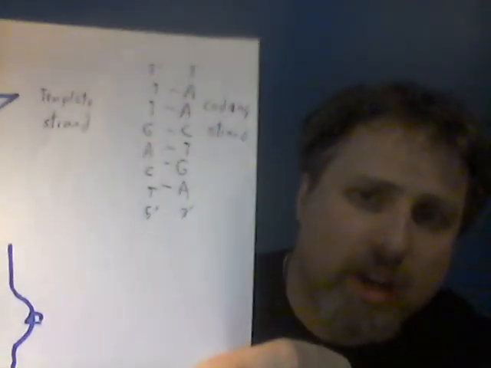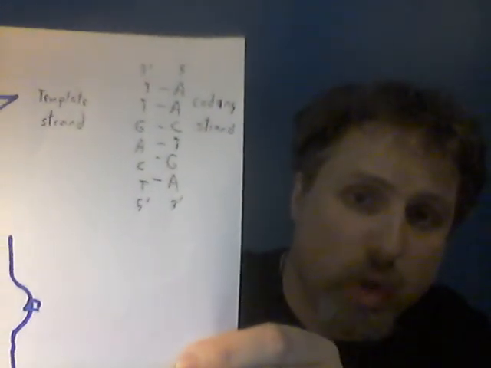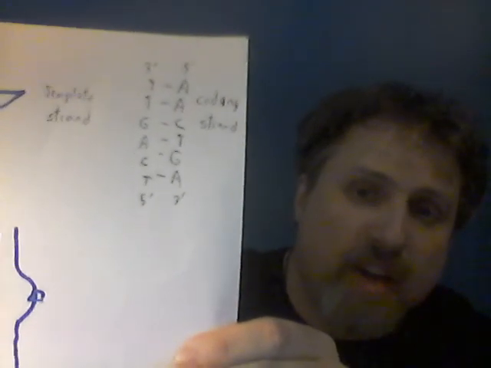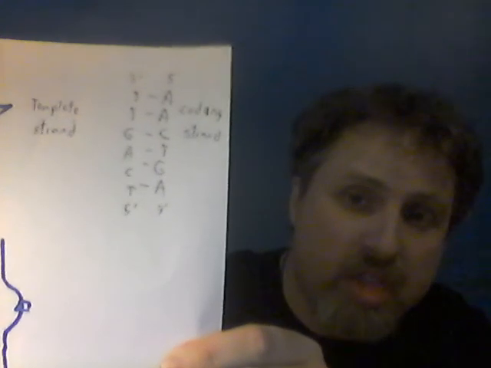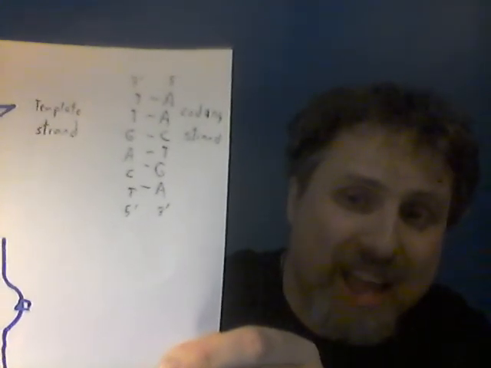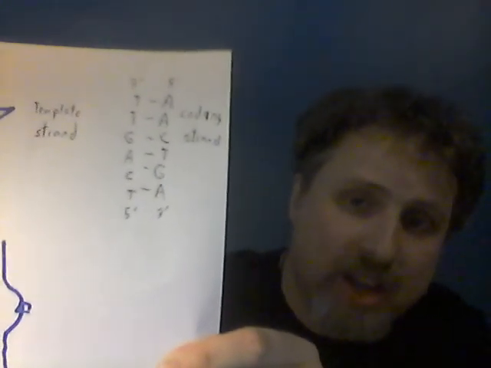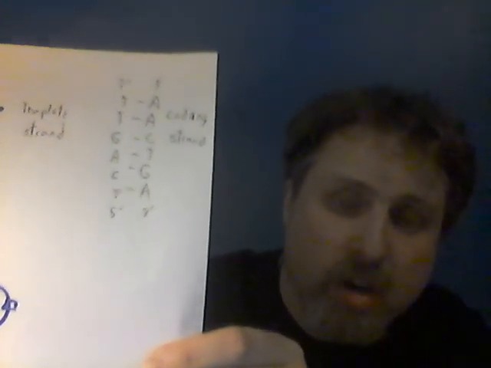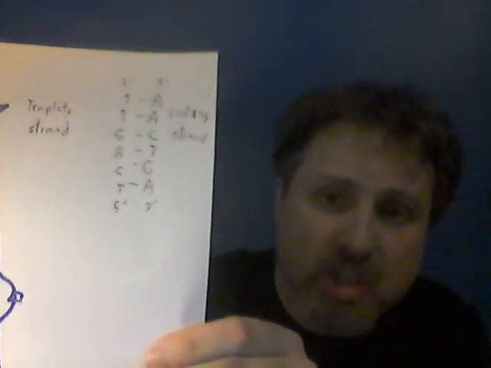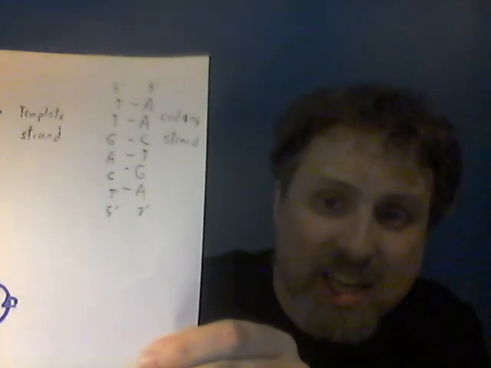Okay, so check this out. What have we got? You can see I've got a little DNA sequence. Obviously, I only drew a few letters just to show you what's going on. The 5' to 3' strand of the DNA is the coding strand. The 3' to 5' strand of the DNA is the template strand. And so we've got a sequence here that goes AACTGA in the coding strand. And therefore, the template strand is going to say TTGACT.